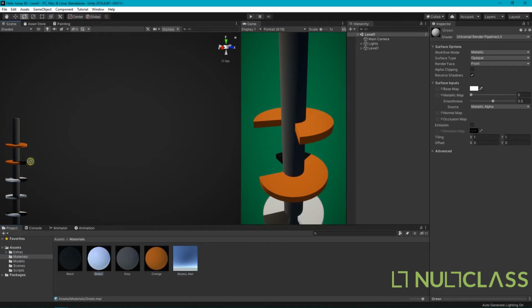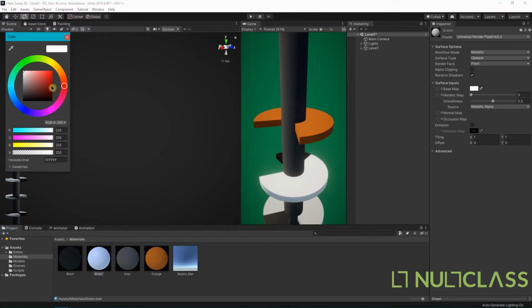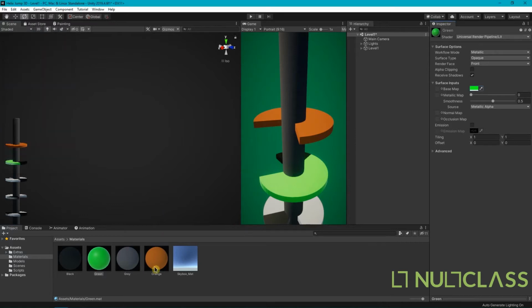Let's just put it in some pad for testing. Green. Yeah, that looks nice. Our orange back. The green, we don't want any smoothness, we want it to be rough.